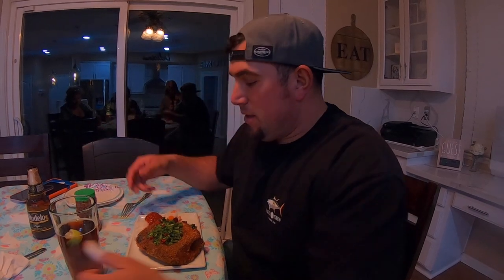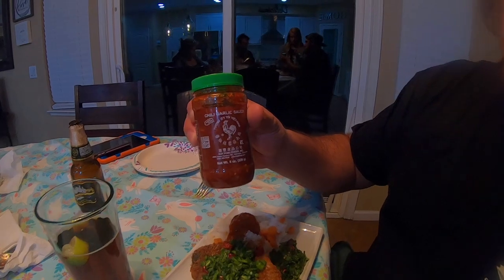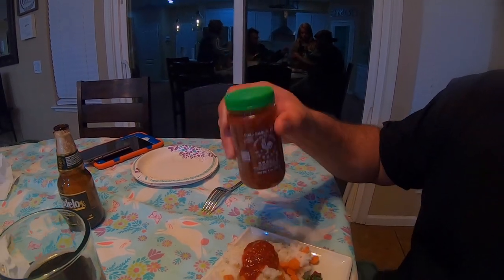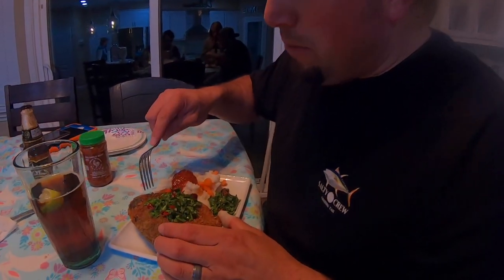Finally at the table, guys, serve the family. So got this beautiful presentation. I did go ahead and add, I love this, guys, chili garlic sauce. You could get it at your local grocery store. Love it like on my rice or whatever. So first thing, let's go ahead and try this delicious rainbow trout.